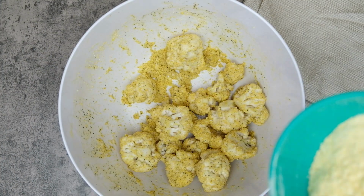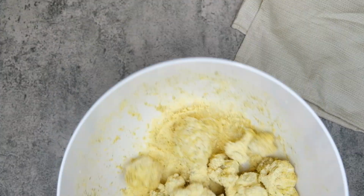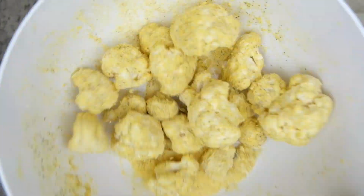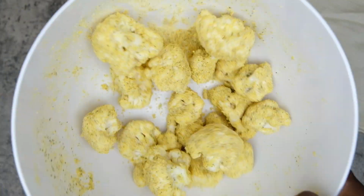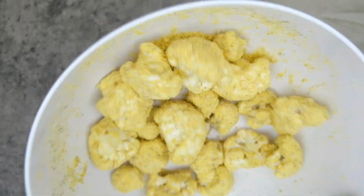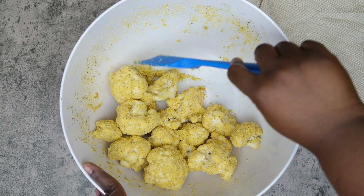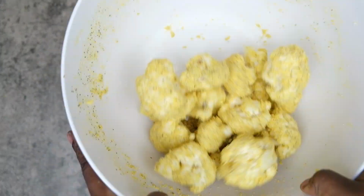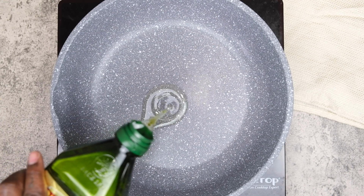Once I toss it pretty well the first time, I see that I need a little bit more cornmeal on there just to make sure each piece has a nice coating. So I just add a little bit more until I'm satisfied and toss it again. Once each piece is well coated, we're going to get ready to fry them.